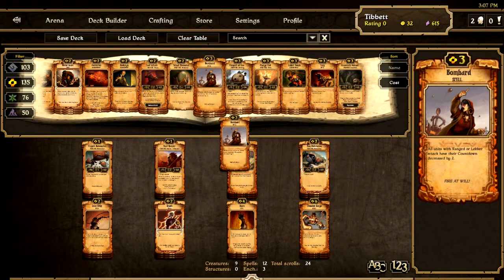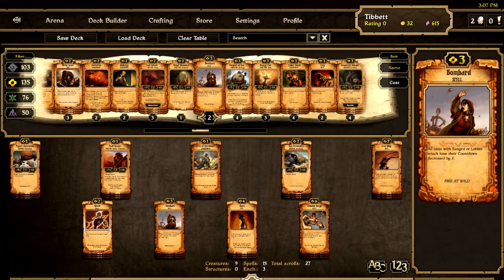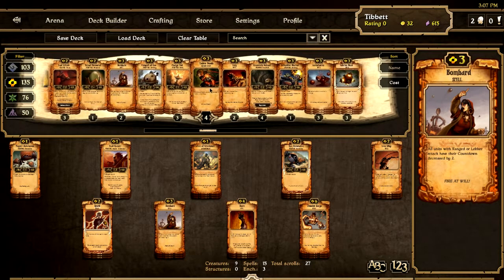So we have a Bombard here. I have 5 Bombards, go figure. But it's a great unit to have in my ranged deck, since it decreases the cooldown of all units with ranged and lava attacks, and that's going to be most of mine.